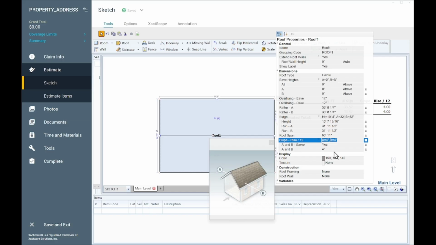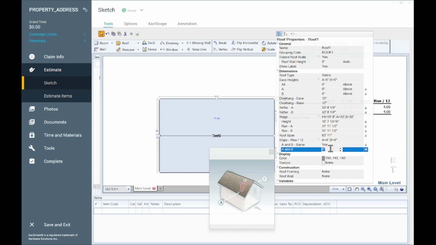Again, now another dimension, very important, one of the most important dimensions, I think, to me, when you're snapping these together, is going to be your roof slope. You can have the same measurement set for both slopes, or you can have different slopes and set them independently. You just have to hit it in the drop down box there.